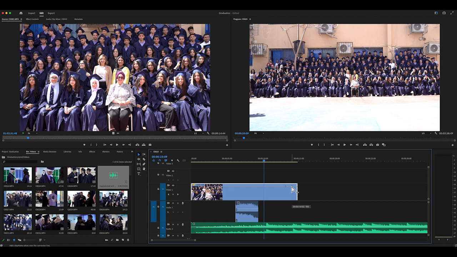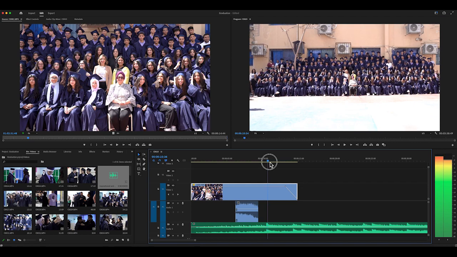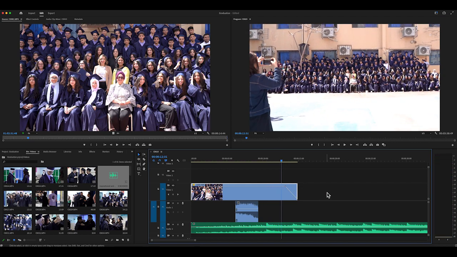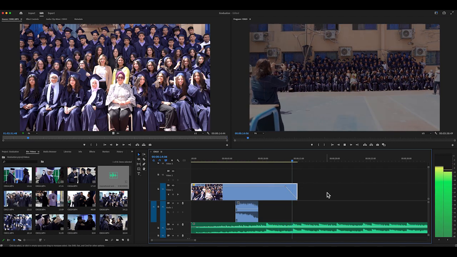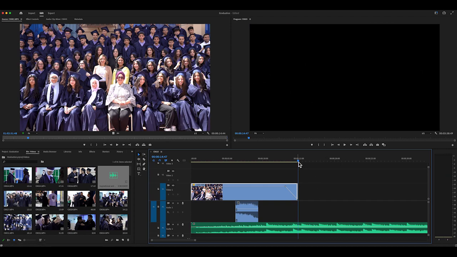Now, if I hit another keyframe, I'm dragging it down. So I'm dragging it from this point over here. Imagine this is a hinge. So I'm just dragging this all the way down. Now I'm creating a fade out. Let's find out how that will look. Great. So now I can apply another transition by adding another video.